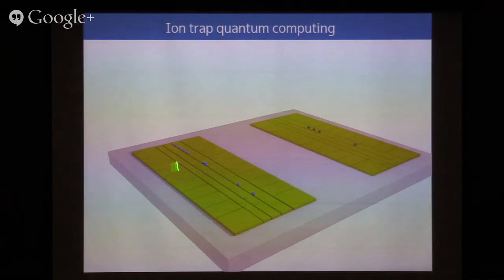These qubits are floating in vacuum, so they're very well isolated, and that's what we need in order to have long coherence and really to have quantum mechanical properties. So how can we talk to them? One way is to shine in laser light. So I have a laser beam here, hitting these ions, and those ions start fluorescing.